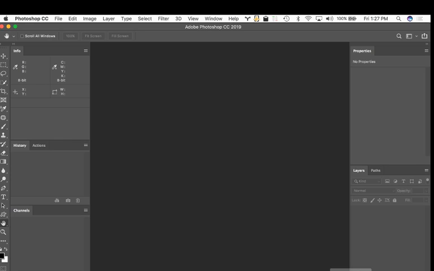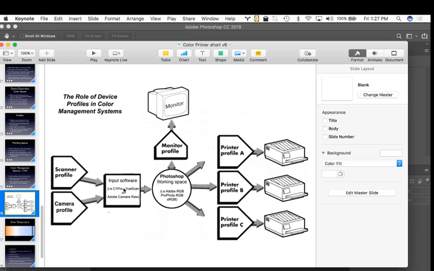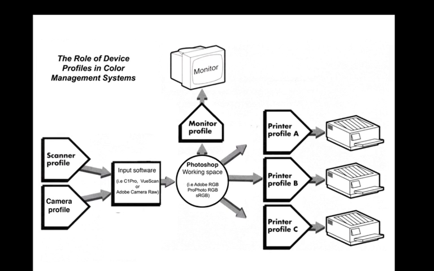So if we take a look at our issue right here, so far what we've now done is this guy right here. Again, you'll hear this, you won't see it on the screen. When I'm in Keynote, I don't get a cursor anymore. So now what we have done is we have built this camera profile right here. And as we're coming into either Camera Raw or Lightroom or any of our other input software, this is the space that we're in right now.